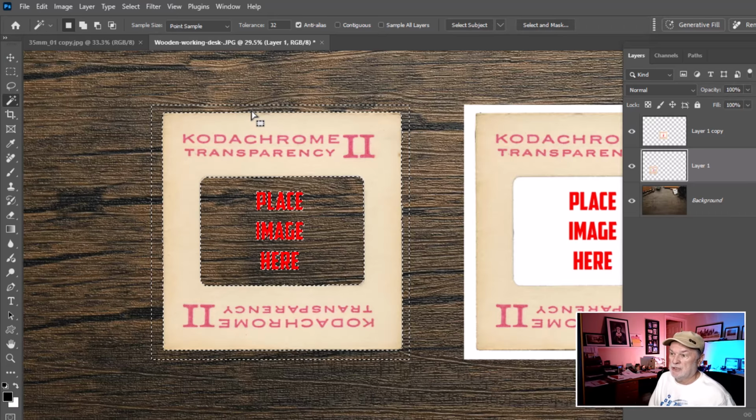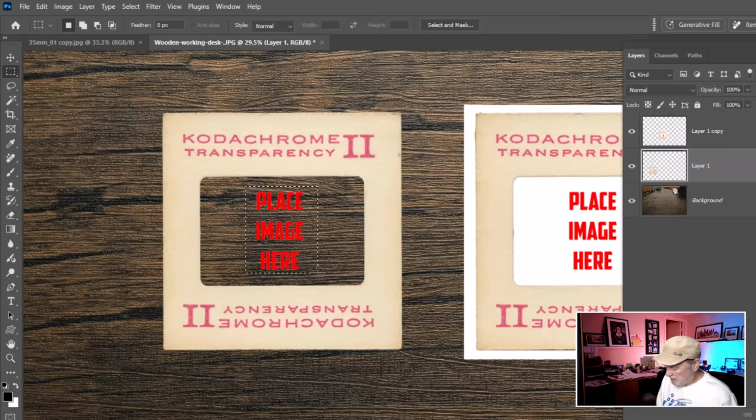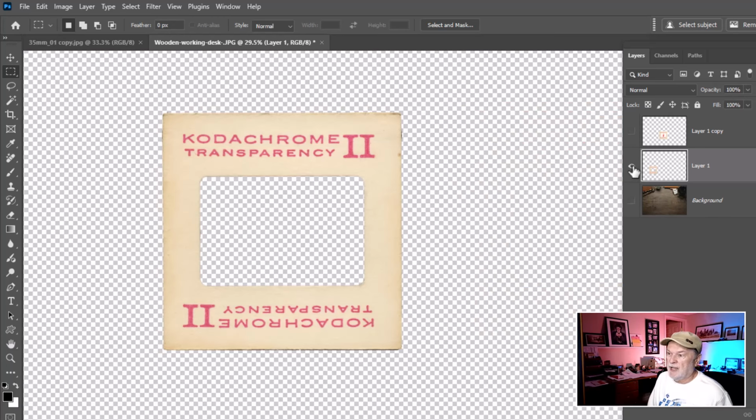So I'm just going to choose delete because I want to clear that out. Control D, Command D on a Mac, just to get rid of that. I'm going to grab my basic selection tool, the rectangle one, just to quickly click and drag over that area. Choose delete, and we'll just deselect that. So now I've got that cleared out. So here, if I focus on just that layer, this is what I'm done with right there.